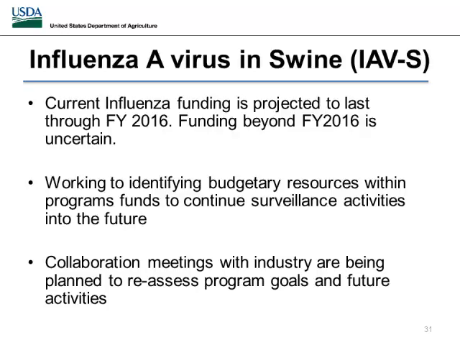And so collaboration meetings with industry are beginning, and I think there's a meeting planned, was it May 13th or 15th or 18th, to reassess the program goals and futures and try to help us identify industry's needs and priorities, so we can look at trying to make this funding last as long as we can before we dive into program funding and utilize that funding to make the program last.